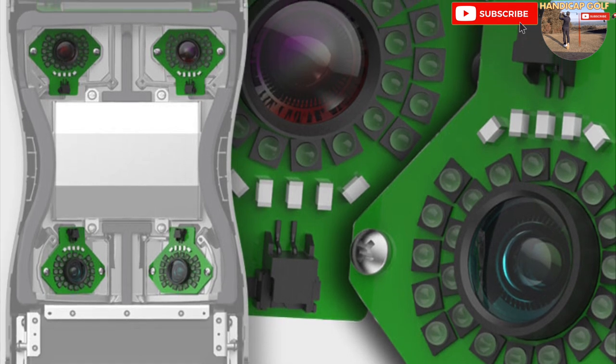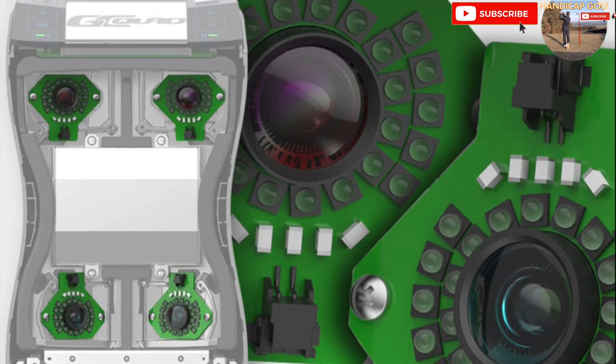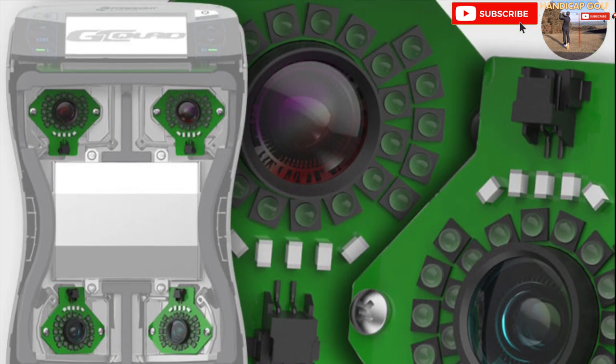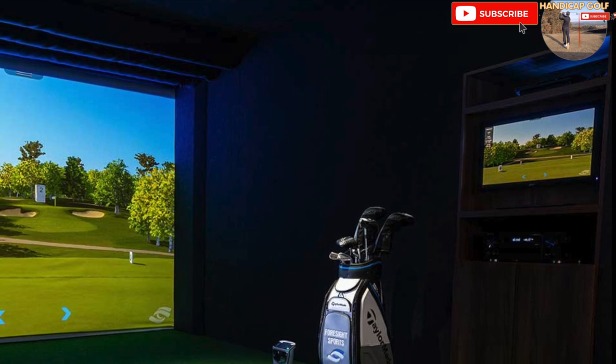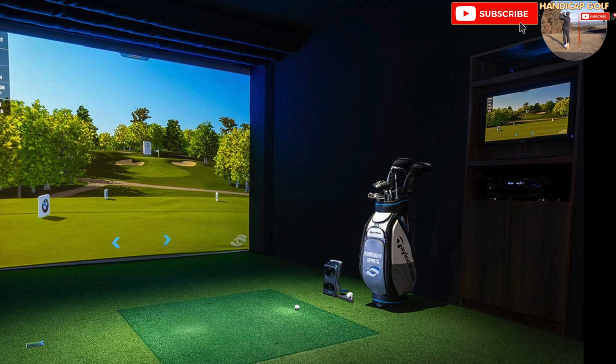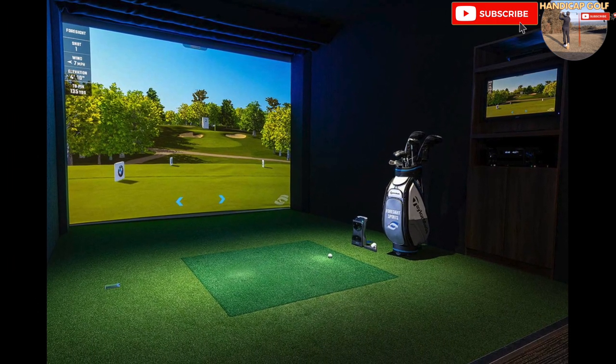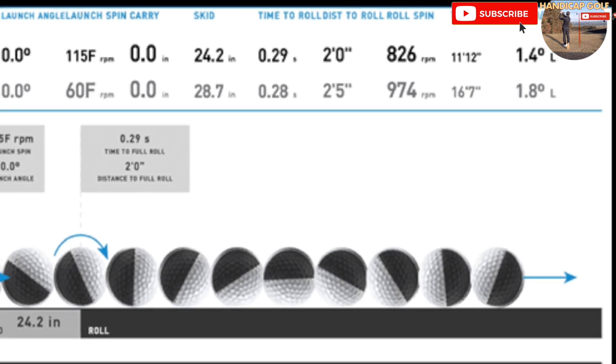A combination of high resolution, high speed camera based technology and infrared object tracking build a virtual 3D model of your golf swing and precisely measures club head and ball performance. The results are delivered almost immediately with no delay like in some cheaper launch monitors.